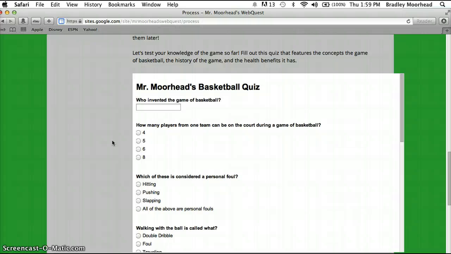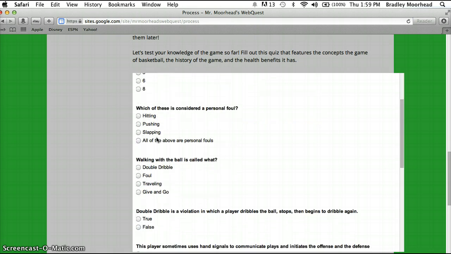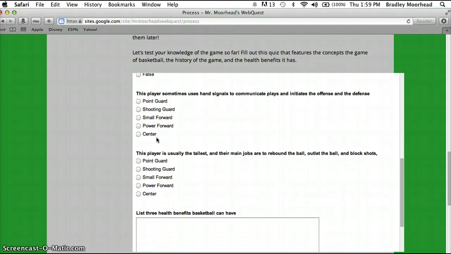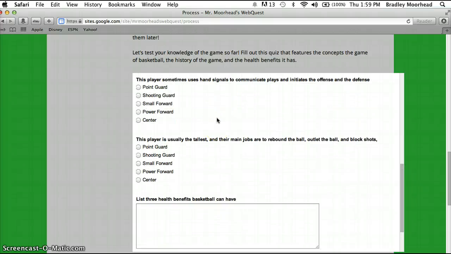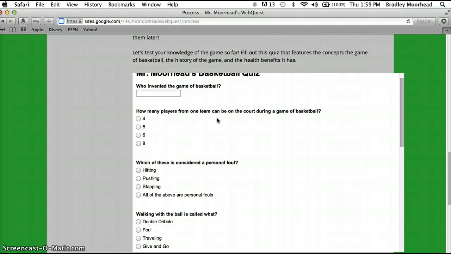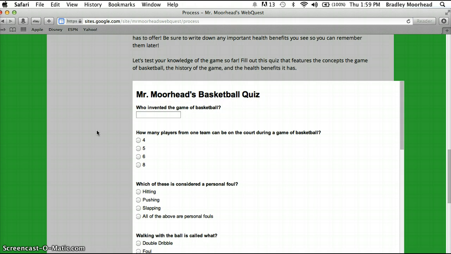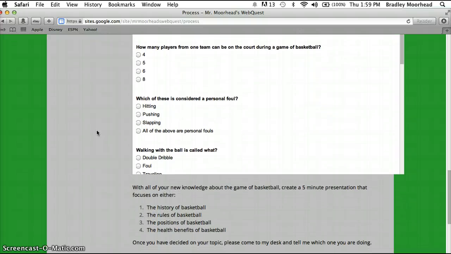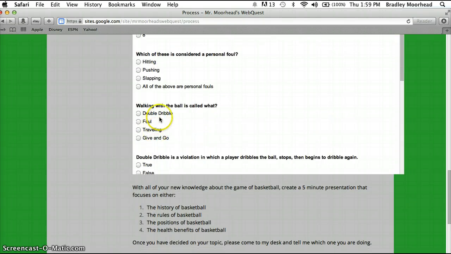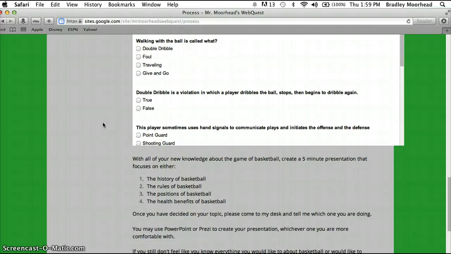So I prepared a little bit of a quiz. So you can go through. There's 8 questions, pretty self-explanatory. There's directions for you to follow. And if you are having trouble with any of the questions, you can refer back to any of the resources that are on this page. And if anything's really stumping you, you can come back to my desk and I'll help you out in the best way that I can. So that would be the end of the resources that are in the WebQuest.